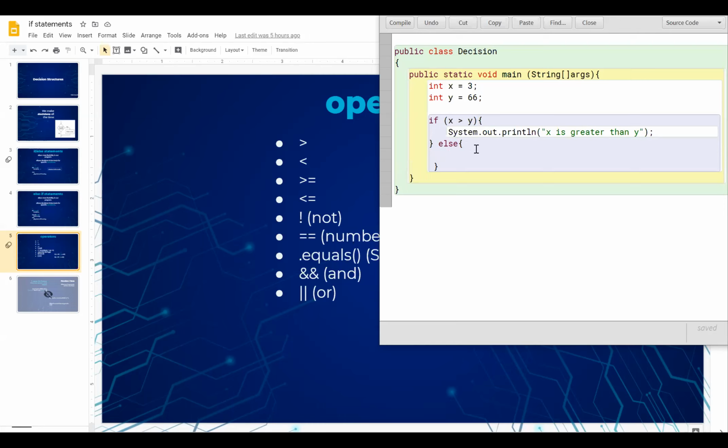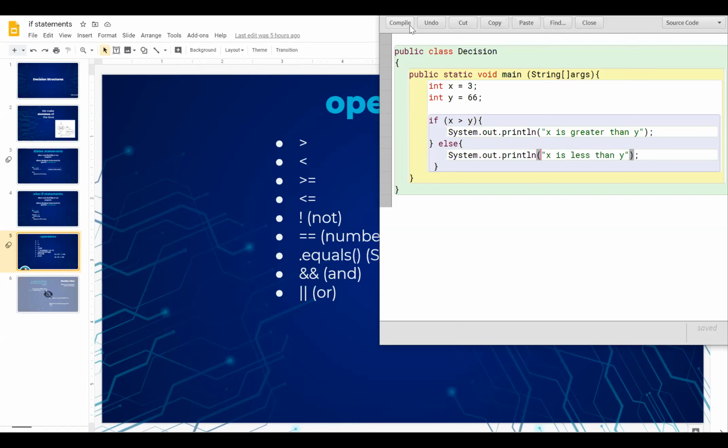Let's just assume that x is less than y. So we can do system.out.println x is less than y. So what the else statement does is if this is not true, then else it will do this.